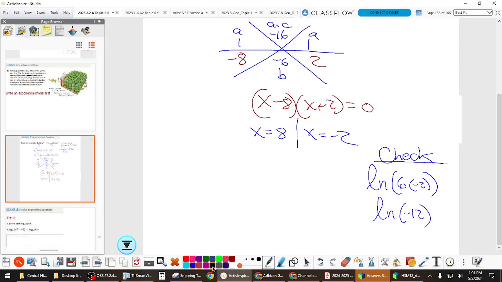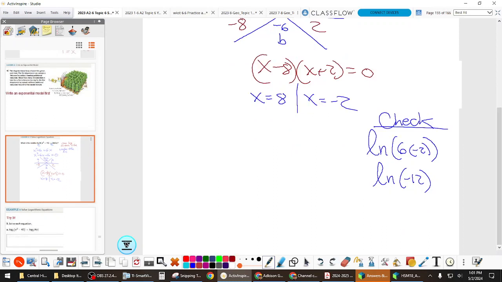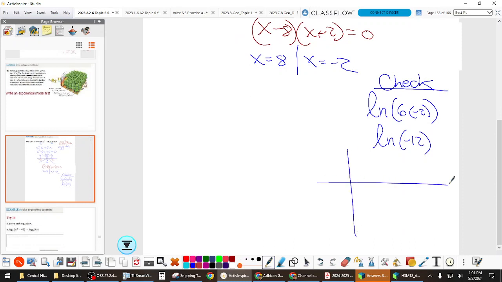Tell me what the graph of the natural log function looks like. And if you don't know, you better learn it soon, because it is on your test. What does the graph of natural log look like? Just the parent graph natural log. It does this, and it crosses here at 1. And that's all. So basically what this is asking us to do is find a number on the graph when I plug in negative 12. So tell me, if I'm out here looking at x equals negative 12, what's going to happen?